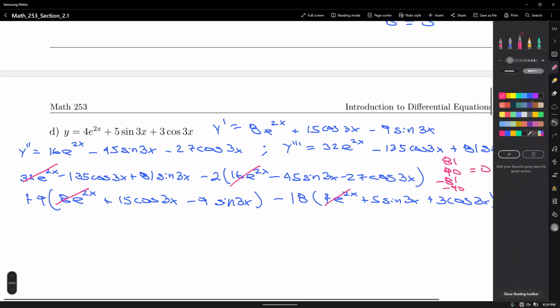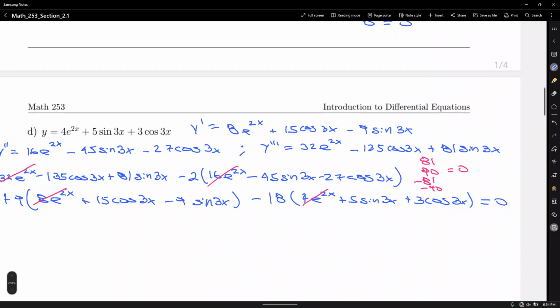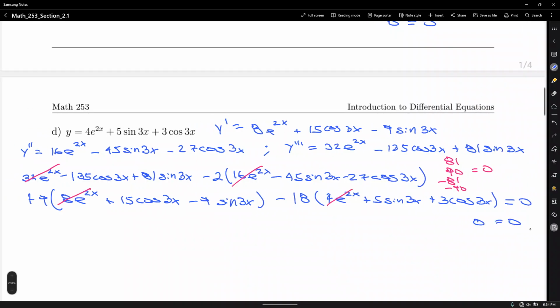What does that mean? 0 equals 0. But look at the different solutions. They all look different. Some of them with coefficients, some of them exponential, some of them sines, some of them cosines. Well, we don't have time to discuss why this is possible. We're going to do that in the next lecture.